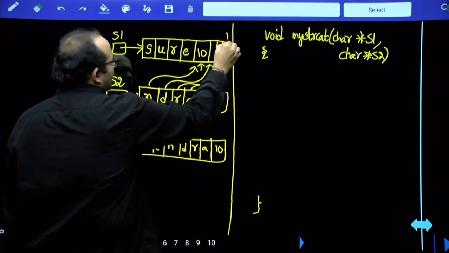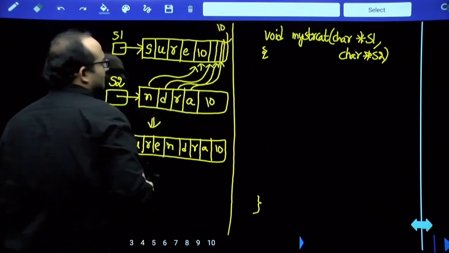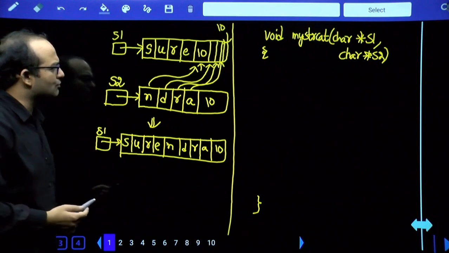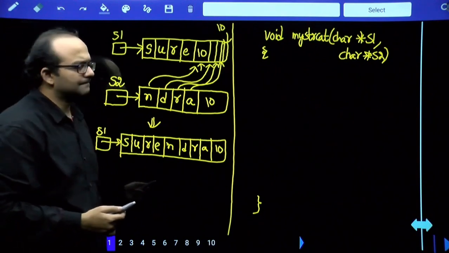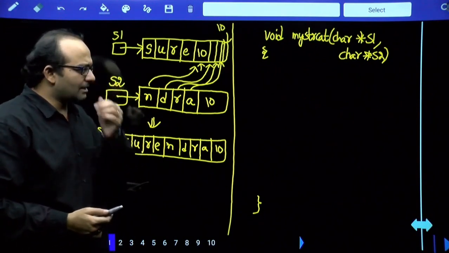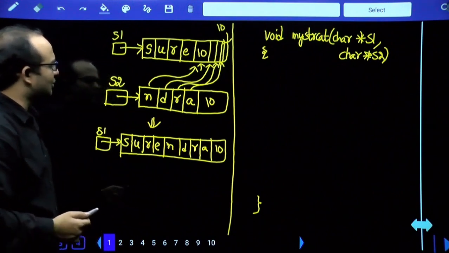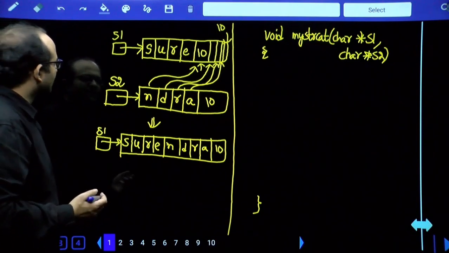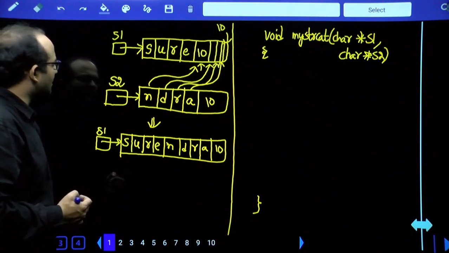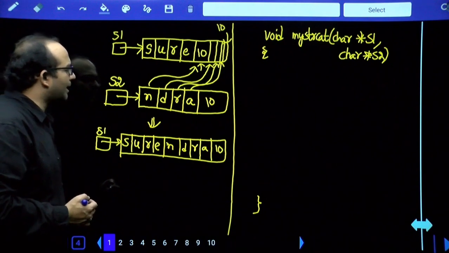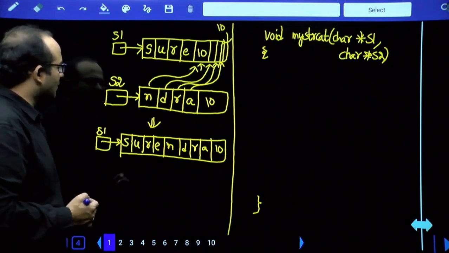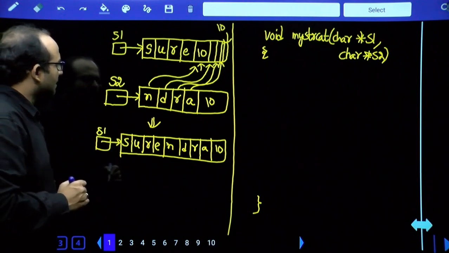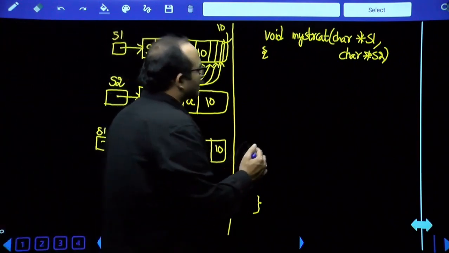Finally, additionally append a null character here. Then you automatically get S1 pointing to the entire string after concatenation. So first you need to move the S1 pointer to the end of this string. Let's see how this can be done here.